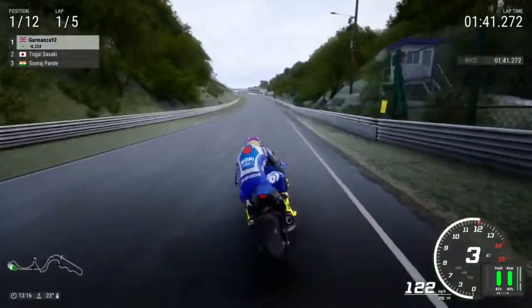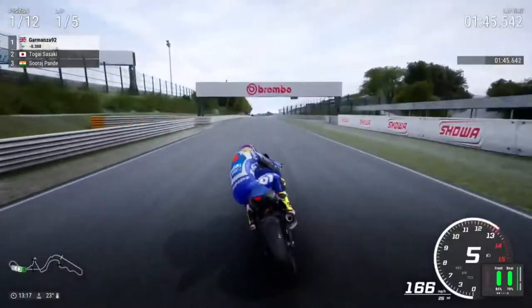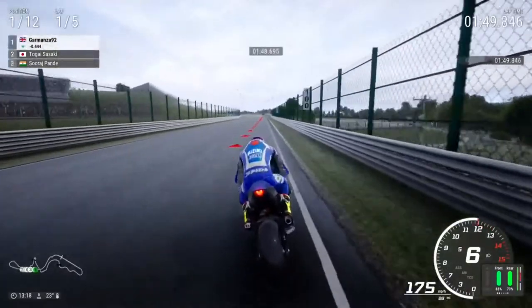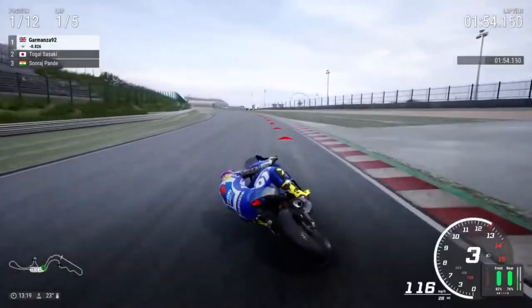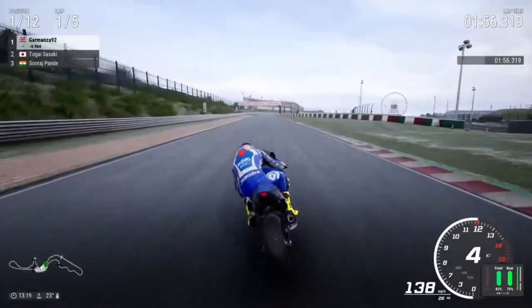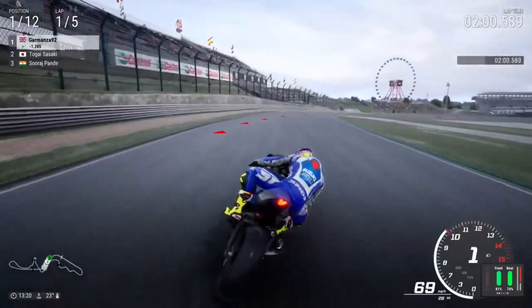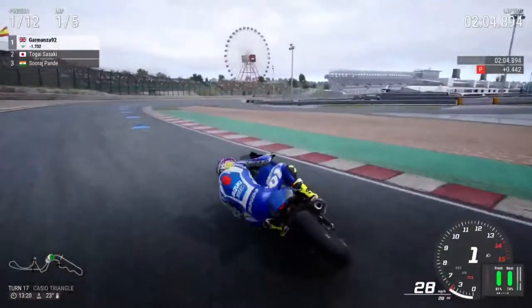Oh, get off the curb. Don't be on the curb. The curb's going to be wet. Watch out there, you get a little bit of a wobble. Nicely done through there, made up a lot of time. Onto the brakes, we're going to get it stopped. No, we're not. Going to pick up a penalty.